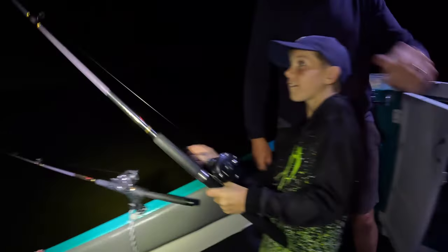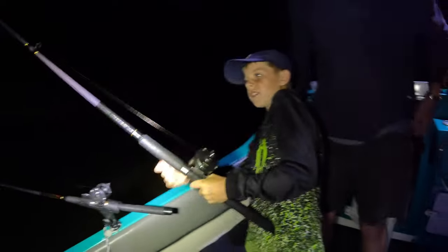Okay, so we're gonna get that one back in the water, and then we're gonna get the baits back. But that's grunter number 3 already, so yeah, the fishing has actually picked up a little bit. Okay, so it's close to 2 o'clock. Yeah, it's 1:45.